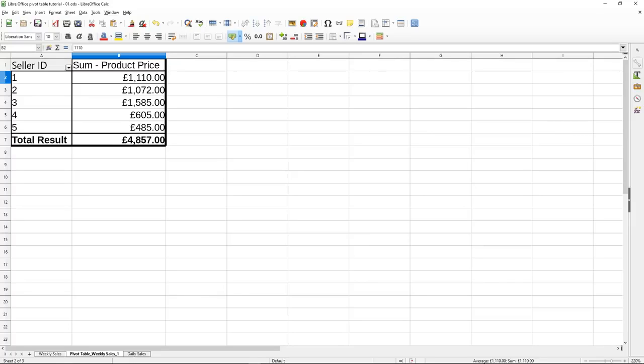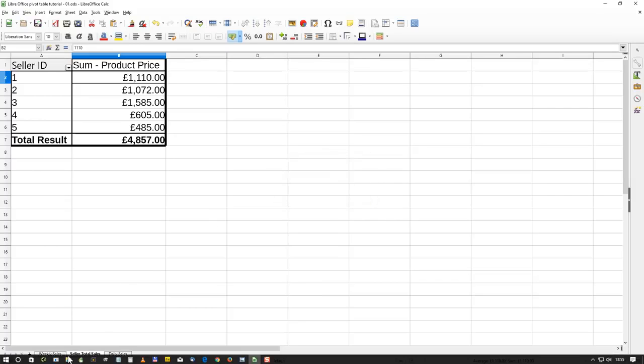So here we can see two pivot tables, and we should label this one as well, and we call it the seller's total sales.